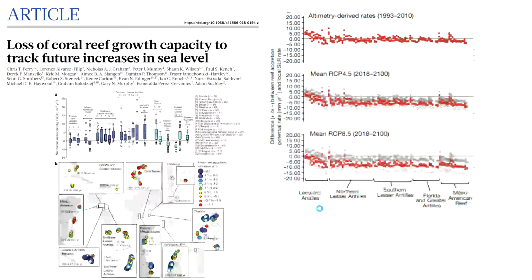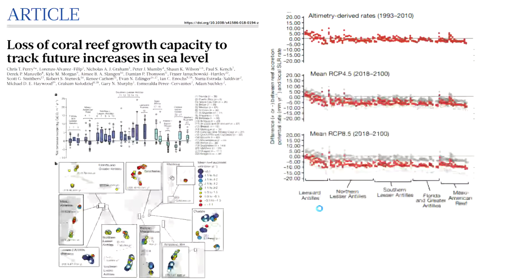What they've done is take the accumulation rate estimated from field measurements and then take away the sea level rise. So you can see in the top plot, most of the data hover just around zero, maybe a little bit below. That shows that coral reef growth can just about keep up with our current rates of sea level rise.